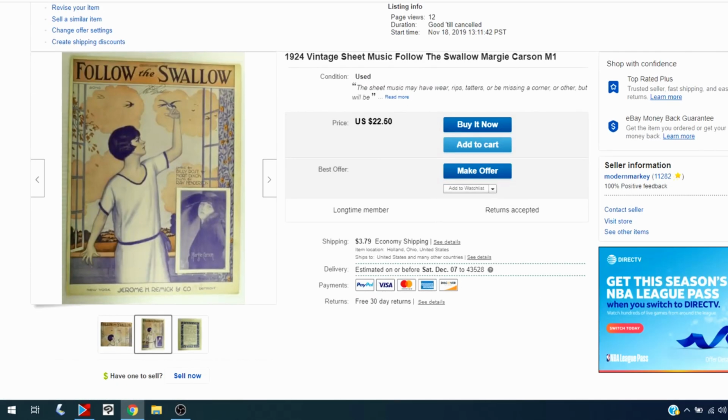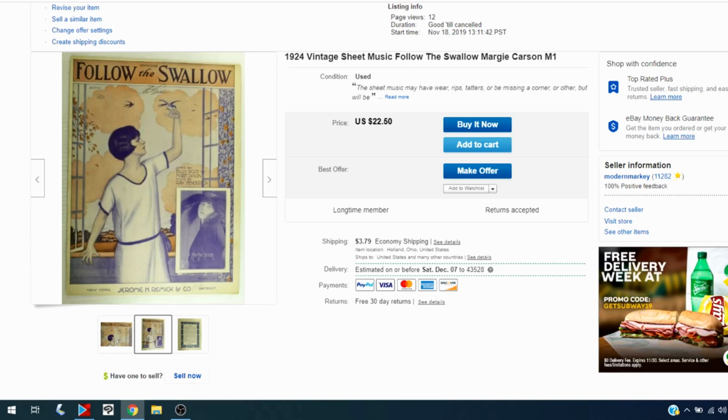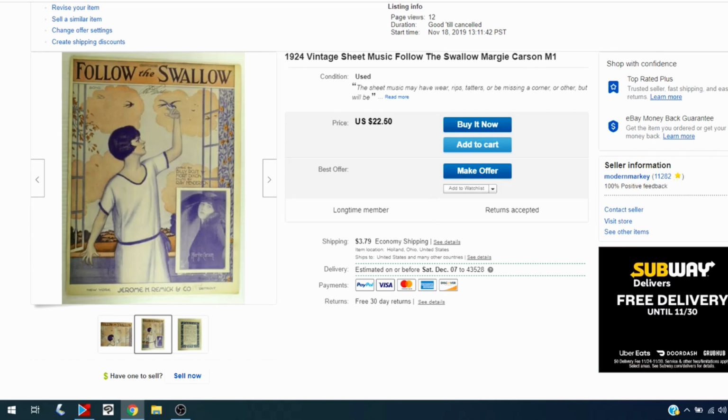I don't mind spending a nickel. I usually will run sheet musics for like 6 months to a year without touching them. And then at that point, I'll usually do like a 35% sale. And then maybe in another couple months, I'll come back in and do half off. And then after that, I might run them to an auction, or I'll just let them sit at half off until they sell. That is another way that I get rid of some of these.